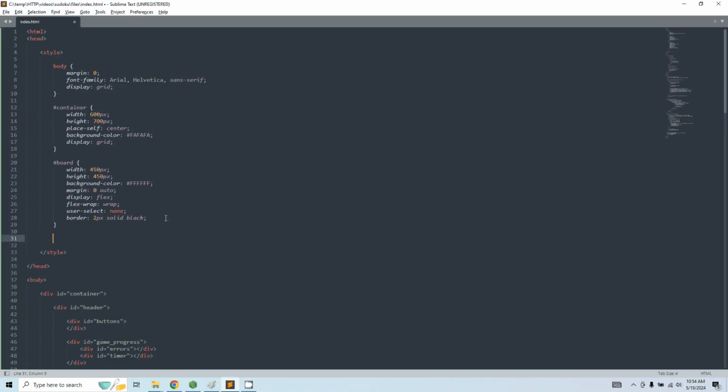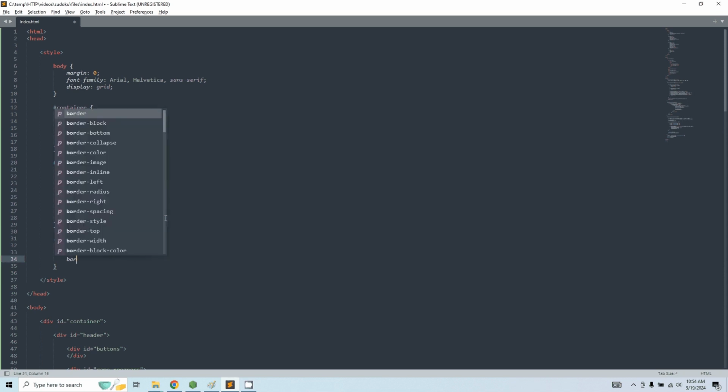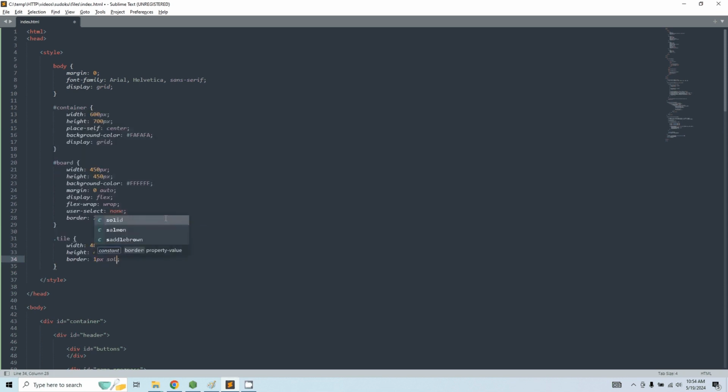We'll do a class for tile. So width of each tile will be 48, height 48. Border 1 pixel solid black. Or no, sorry, not black. We're going to do this one as gray, so we'll do like an EEE.